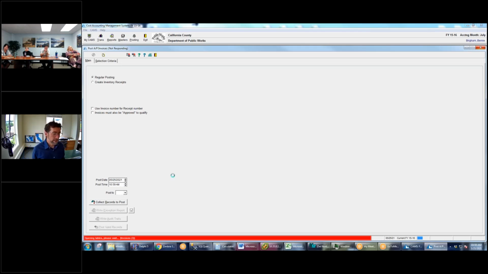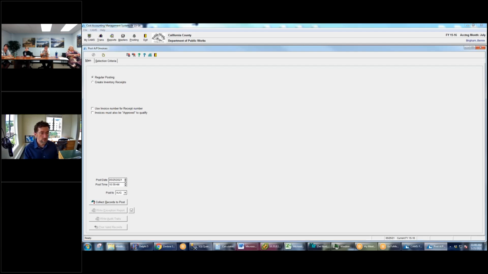Again, when the invoice posts to a project expenditure, we will store the source date and the invoice number and things like that in that project expenditure. So I can still know what was going on. But if I don't ever roll that month forward, then it's going to just keep defaulting to post to July.